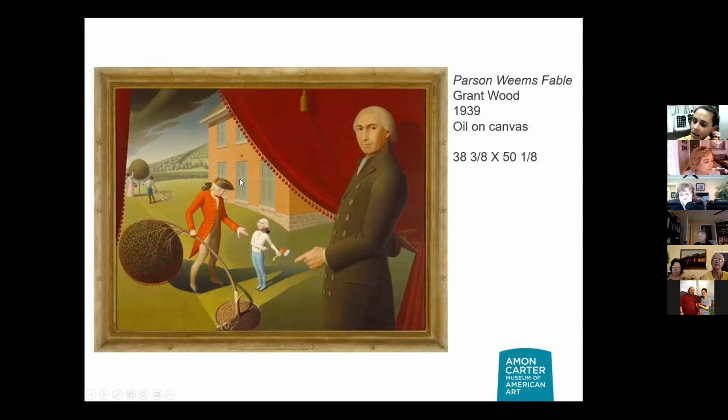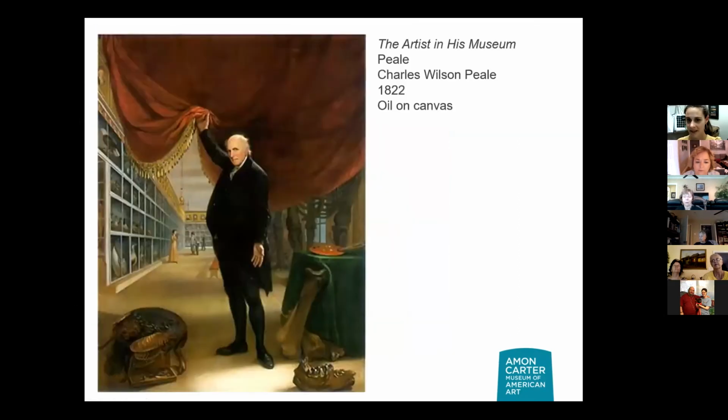So there's a lot happening in this painting that's referencing the current situation of the U.S., the past situation of the U.S., the slavery, the war that is coming, George Washington. And while we're referencing the history of the U.S., there's also a lot of art history being referenced. We see the portrait of George Washington, which was painted by another artist, but we also see a very famous painting from the U.S.